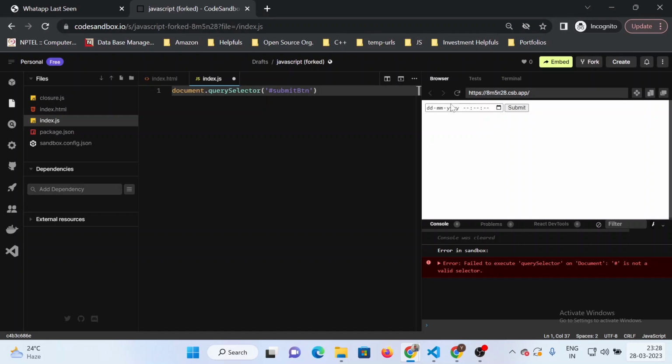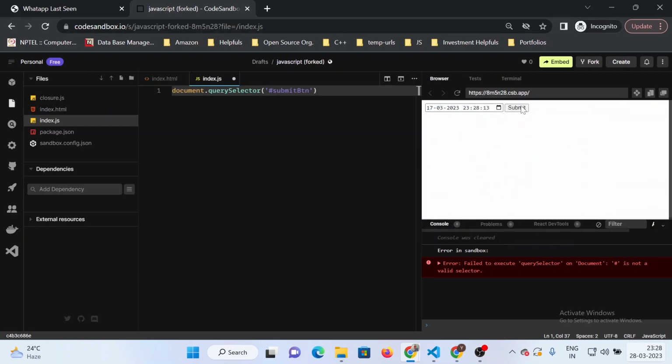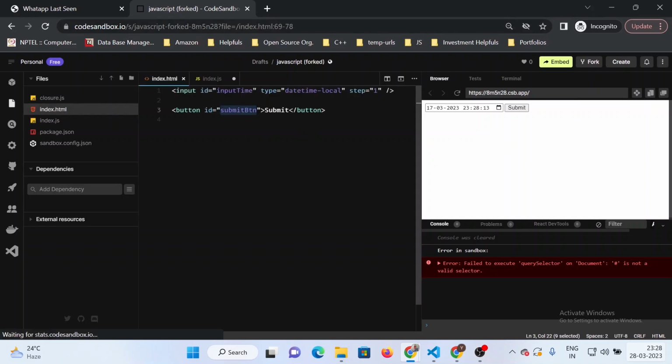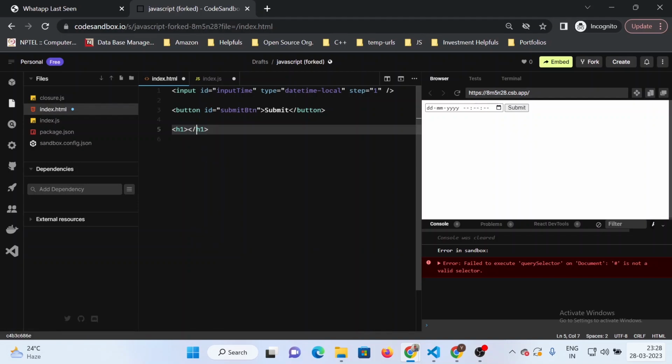Basically, what we are going to do is take this input: we will select a date and hit submit, and on submit we will display a last seen message here. So let's first make an h1 tag and give it an id.